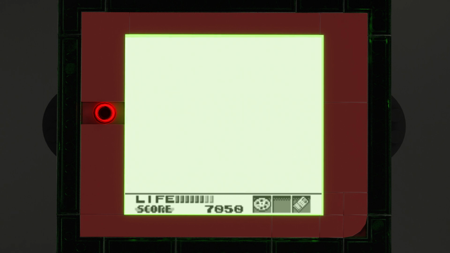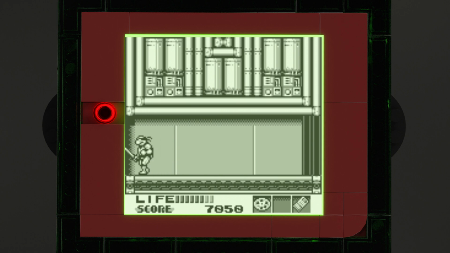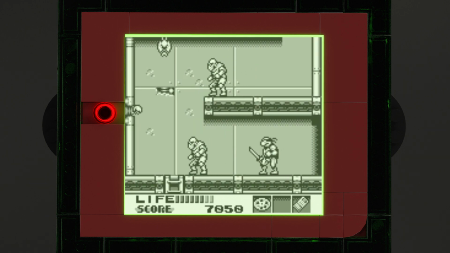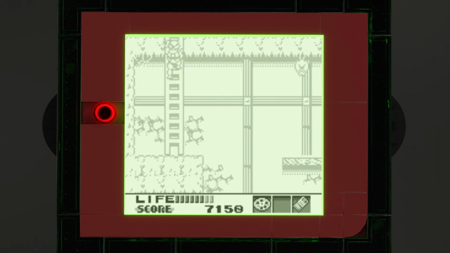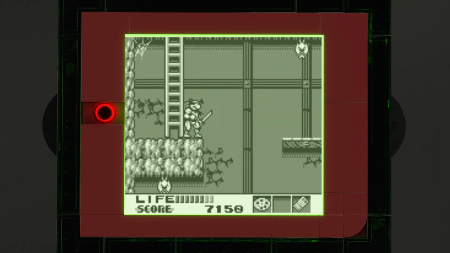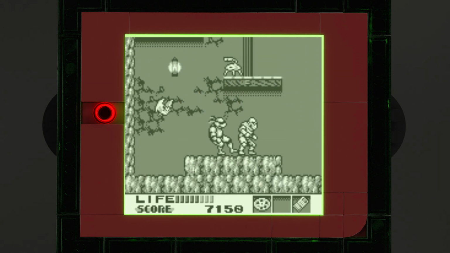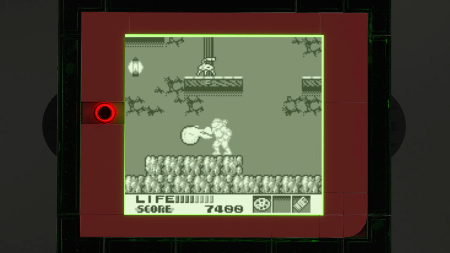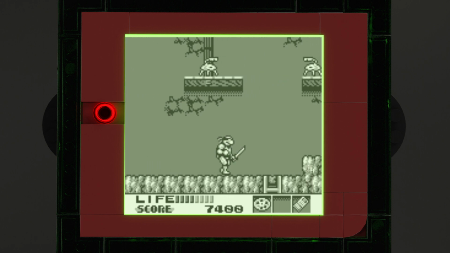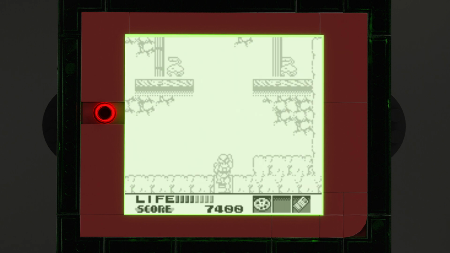You don't have lives in this game. Normally when you die, it's game over, and you have limited continues. We'll get to that. But the full pizza is like an extra life, but you can only hold one of them. So if you've already got a full pizza in your inventory and you come across another one, it basically doesn't do anything.